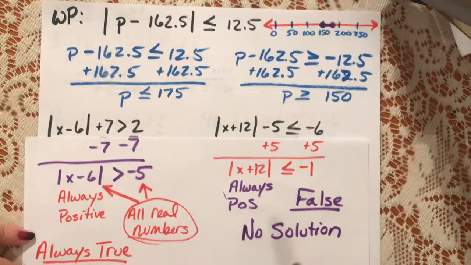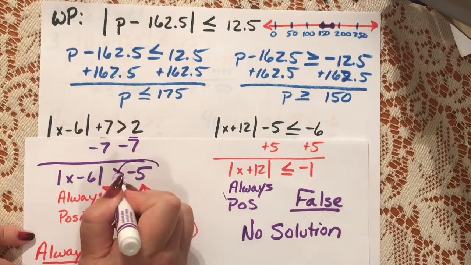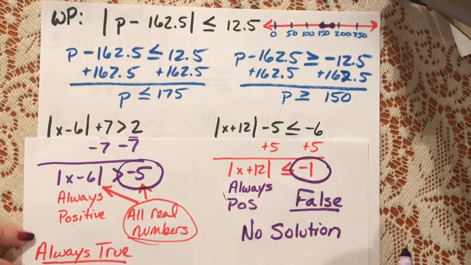So before you take the time to work all of them out, if your answer in an absolute value problem is a negative number, double check and make sure that you can't just stop where you are. Go ahead and do check it out numbers 3 and 4. Pause the video and come back when you're done.